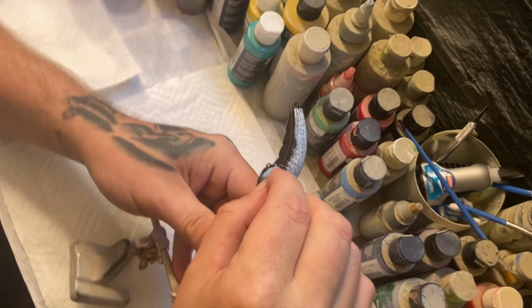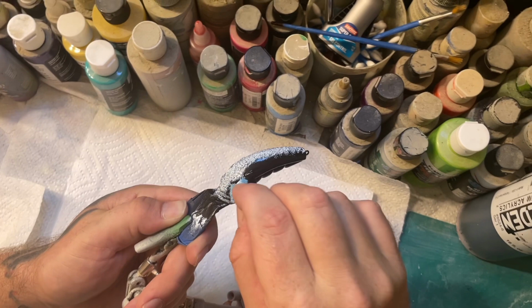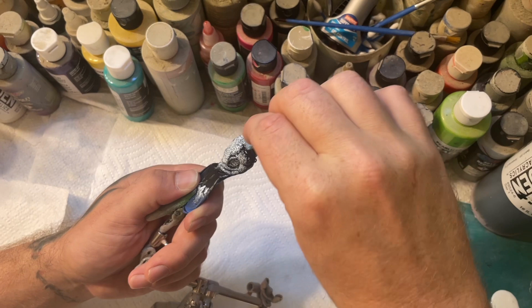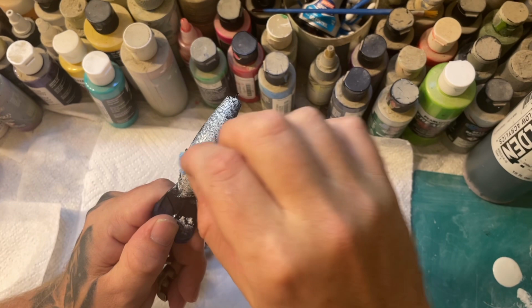Around the eyes real good. You just gotta take your time, build up the texture you want. I wanna leave this little line right here black right here. So I gotta kinda sponge up to higher. And we're just getting depth. It's real slow. Let me heat set that real quick.